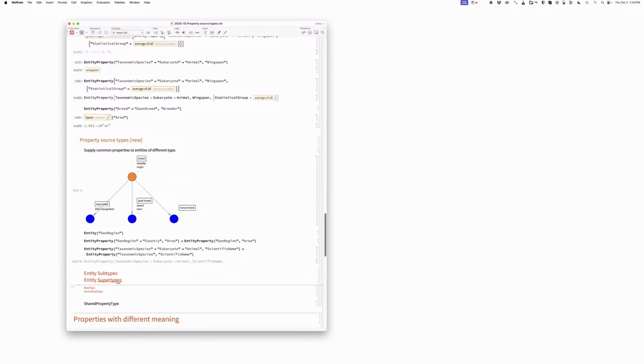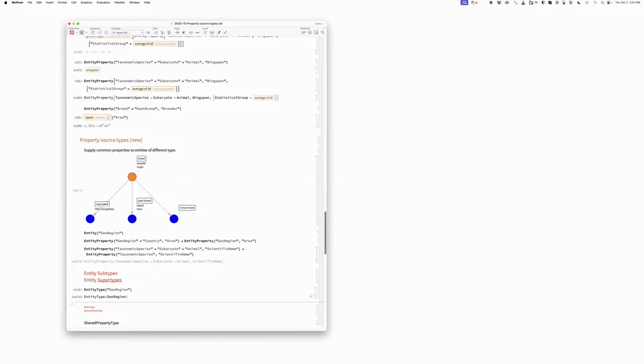Typically, the word supertype is more used in the sense of a relation like subset A, subset B. You mean an object that itself is a supertype? We never need that. It's just going to be an entity type. Like the georegion would just be an entity type, which happens to be a super entity, an entity supertype. But okay, georegion is an entity supertype of country. Animal is an entity subtype of taxonomic species.